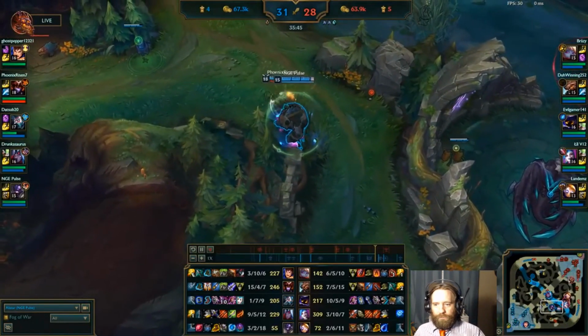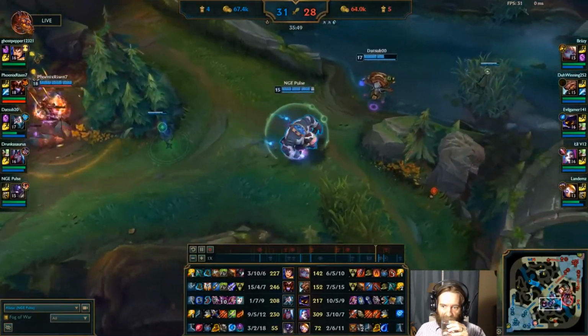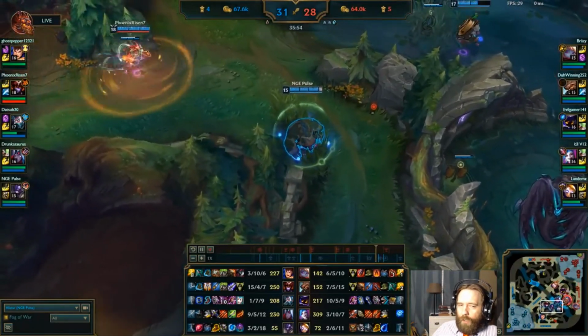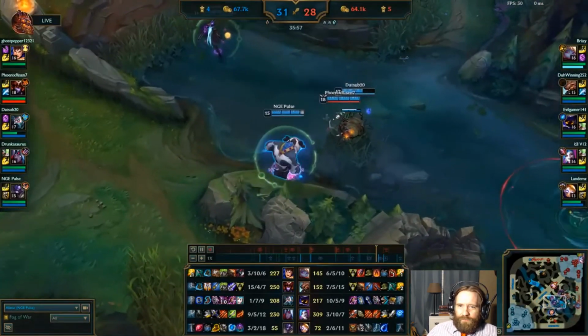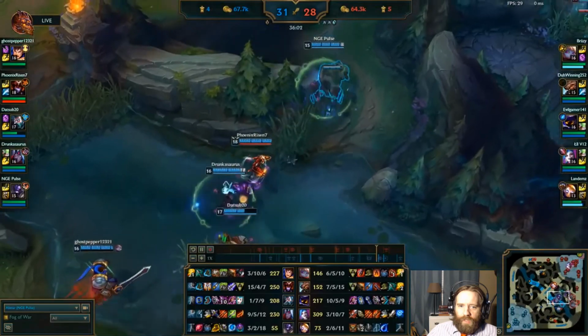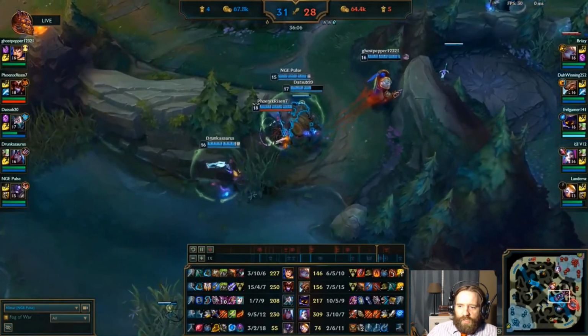Yeah, just push middle. Just push the side lanes. Don't worry about the dragon. I mean, don't give it to him, but put enough pressure in the side lanes where they don't want to fight you. Like, no, you don't want to sit around and wait, I don't think, here. First of all, y'all don't have any sweepers or control wards.